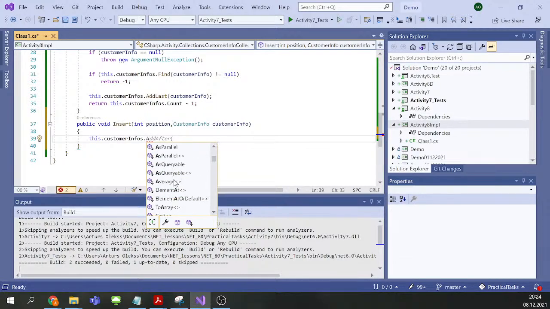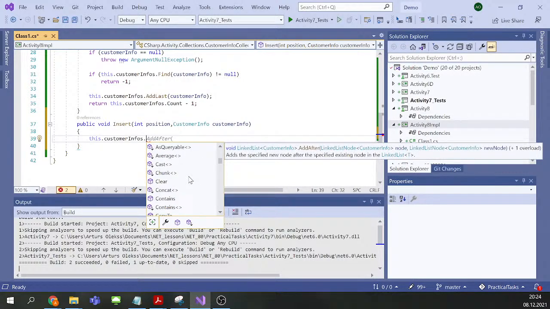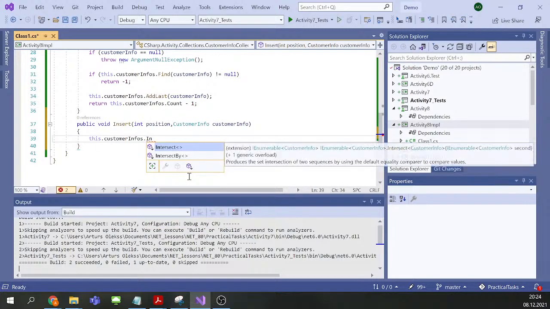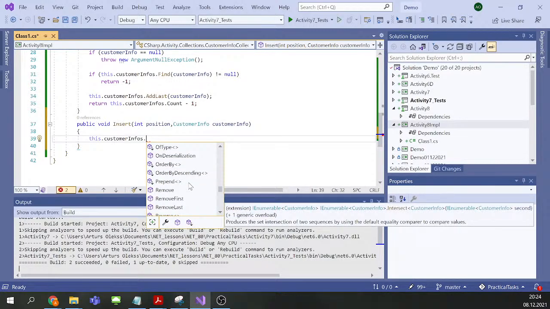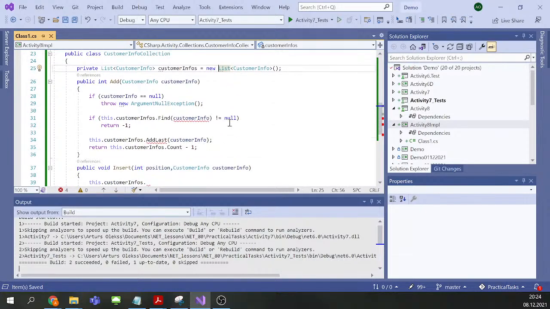And okay, so it asks to add after. Yeah, for linked list, the thing is that it's complicated. So okay, maybe let's use the list instead of linked list. Yeah, I'm sorry, but it is what it is.